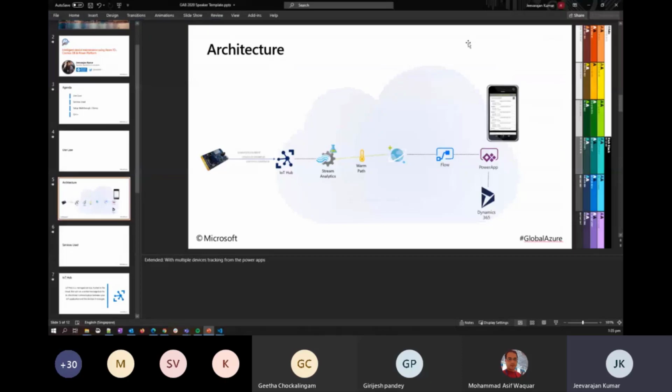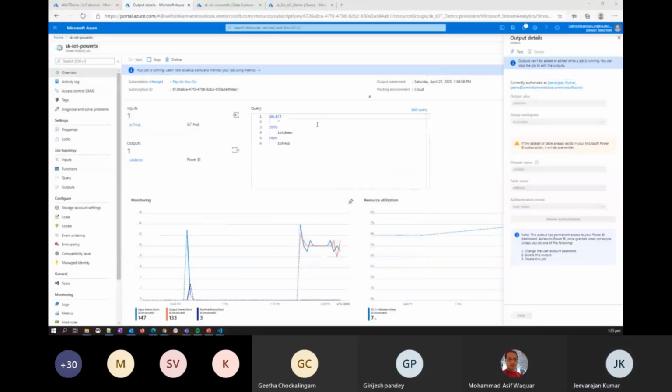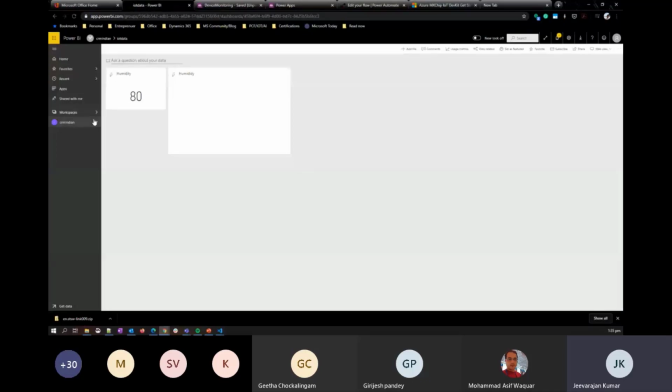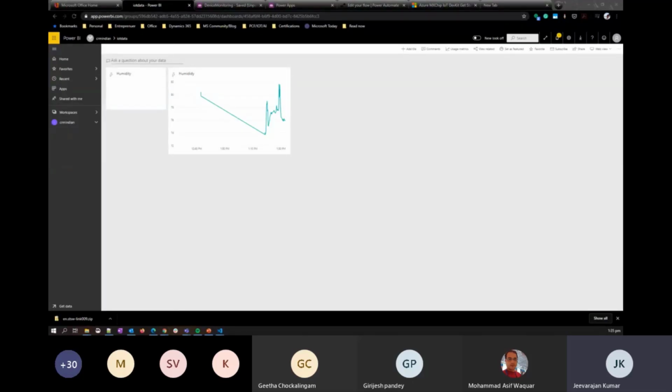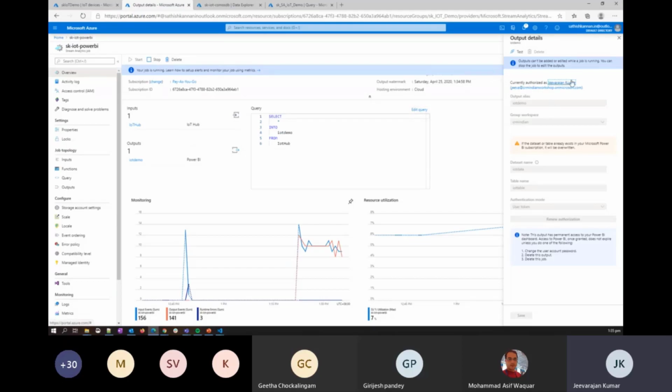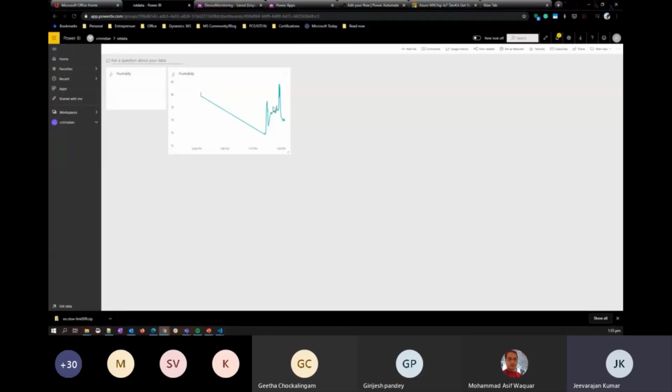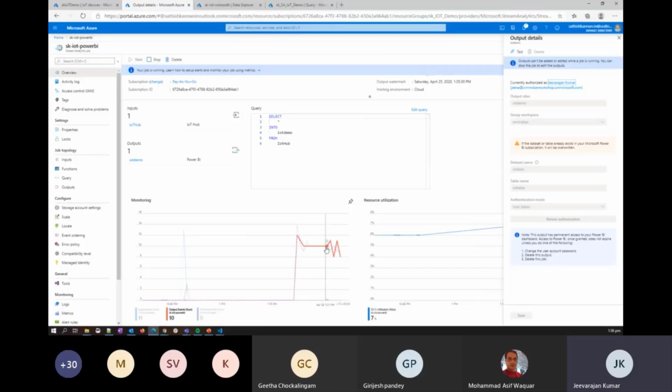So if I open my Power BI, you can see that I have these workspaces. This is what will be shown to you; it's going to pop up and ask for your credentials. Once you enter your organization credentials, it's going to list the workspace, the data set name and the table name. You can just enter the data set, and this data set is what you're going to see here. Okay, I just added it, and you can see that in real time the data is being fetched from the device and pushed from Stream Analytics from right here to here.